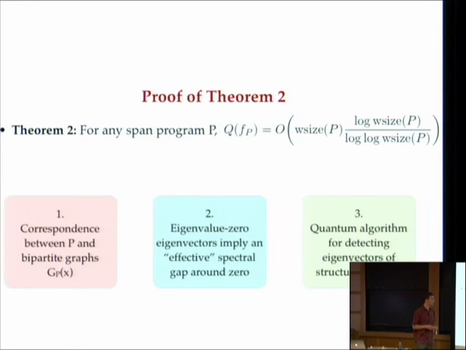And third, once you have a spectral gap, you can use that to find quantum algorithms in straightforward ways. The graphs will be weighted, with weights positive and negative on the edges. Yeah, or complex too. When you say around zero, do you look at the Laplacian of this graph? No, I'm just looking at the adjacency matrix of the graph. It's a bipartite graph, so the spectrum is symmetrical around zero, and I care about the gap there.